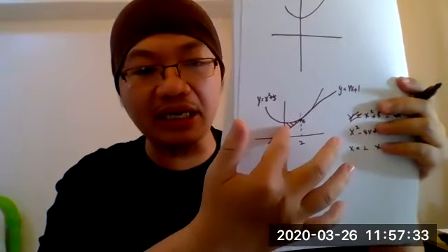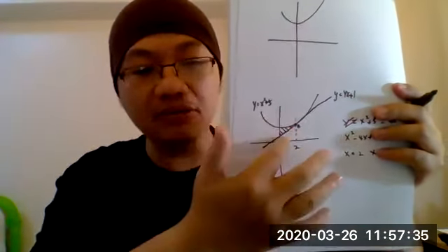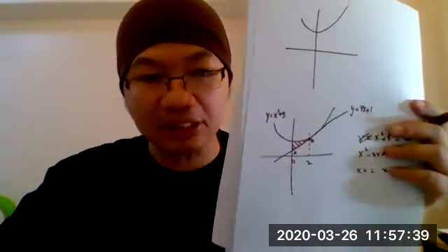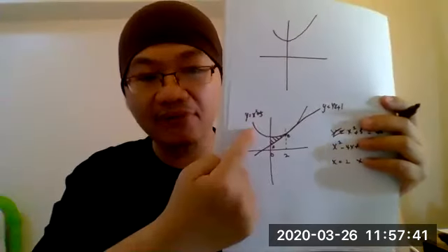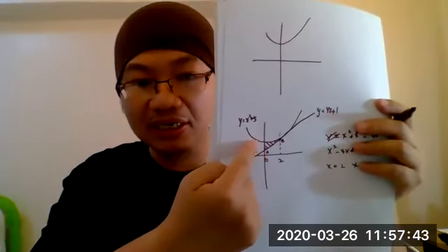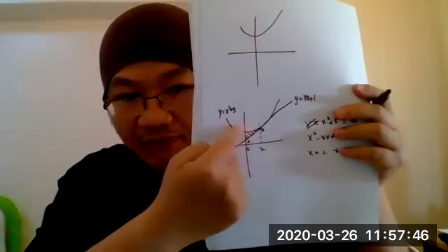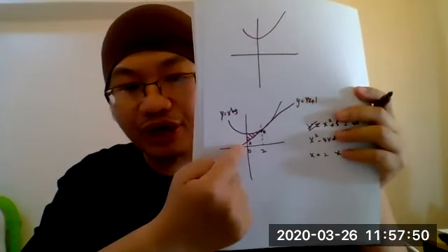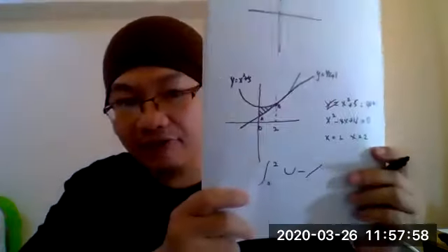So how to find the area of the shaded region? Now, which one is the bottom? Which one is the top? The curve or the straight line? So you see here, very clear, the curve is your top. So you need to minus with the straight line, the bottom. So integrate from 0 to 2, curve minus straight line. Okay, curve minus straight line.